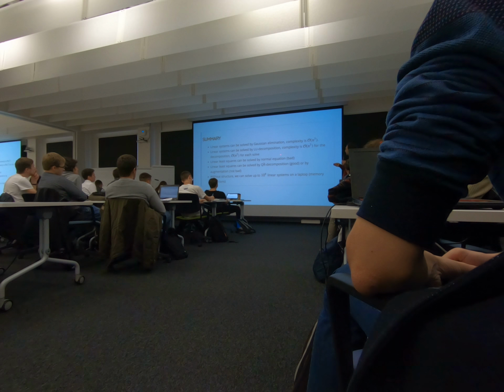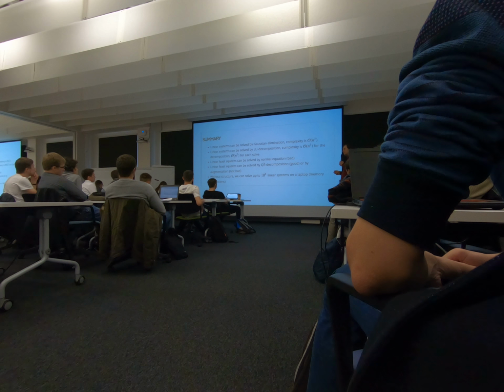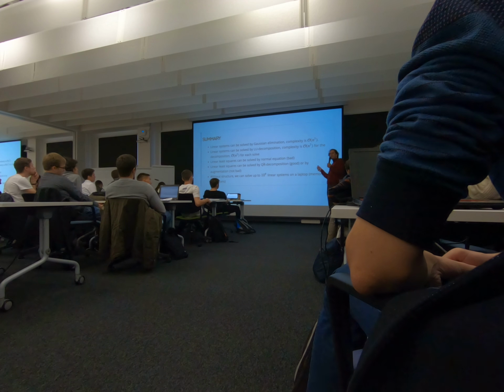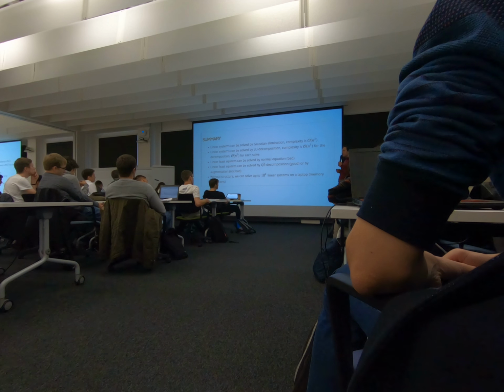So if you have a decomposition, you have an n squared solve. Linear least squares can be solved by the normal equations, which is a bad idea. By QR decomposition is a good idea. Augmentation is not so bad. And without structure, we solve linear systems of size 10 to the power 4. If you have a large cluster, maybe larger. But the first limit will not be the complexity, it will be just the memory required to store the matrix. So the limiting factor is just the storage for the matrix. You'll just run out of memory first.